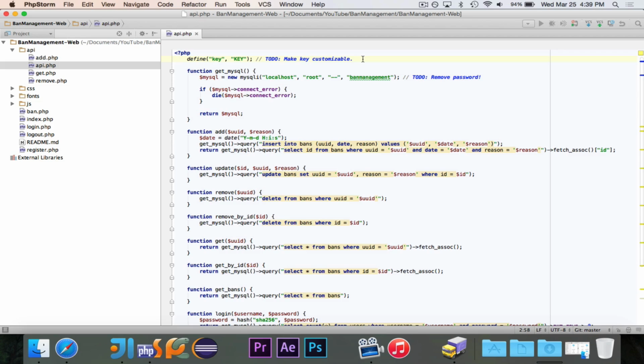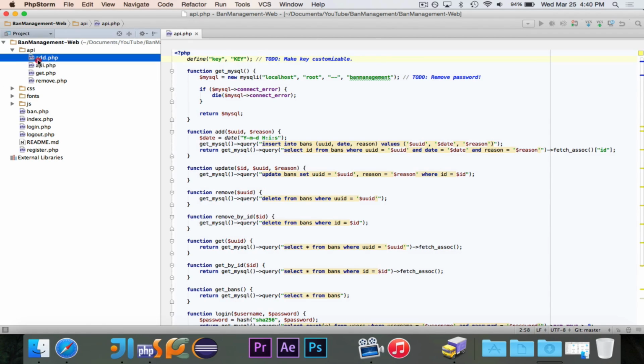What we're going to do is make this only work if the server's key matches the website's key, matches the Minecraft server's key. So you'll create a key. It can be whatever you want, any word or phrase or combination of letters and numbers. It will be defined on the website in a specific place, and I'm going to show you where that is. And the key will be read in.